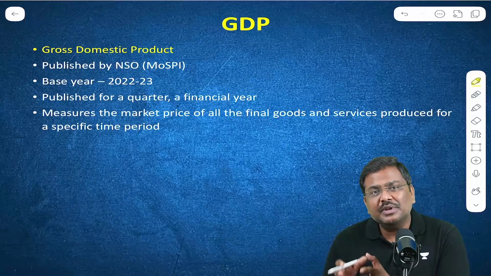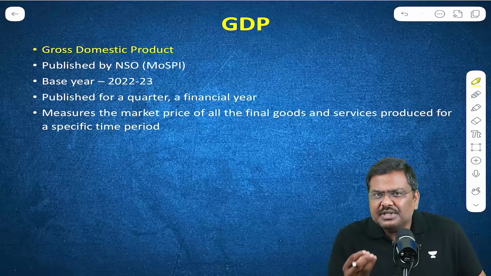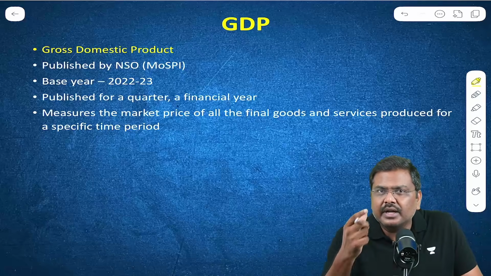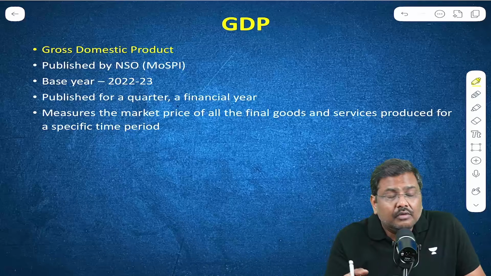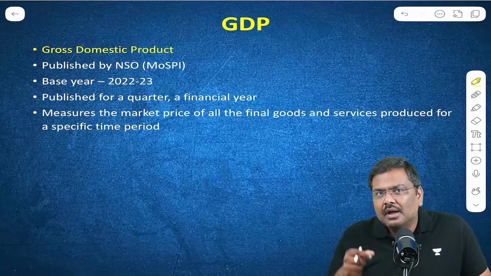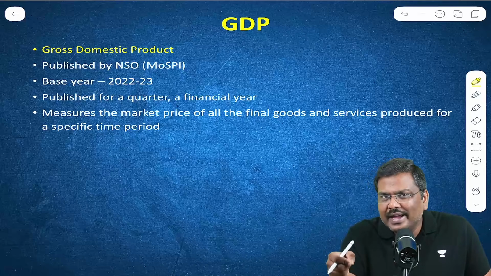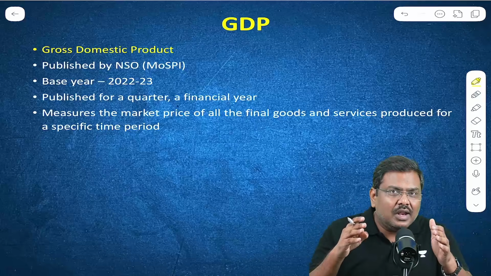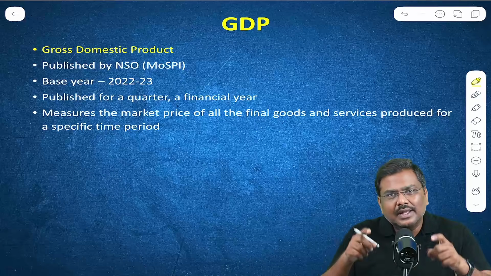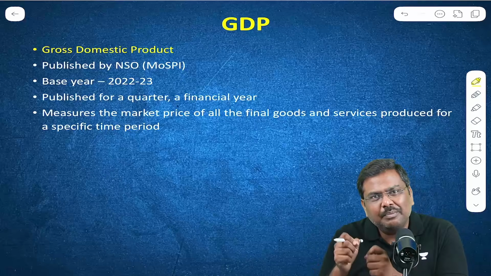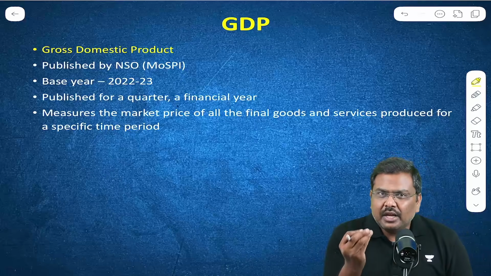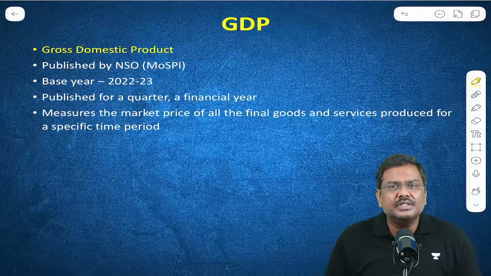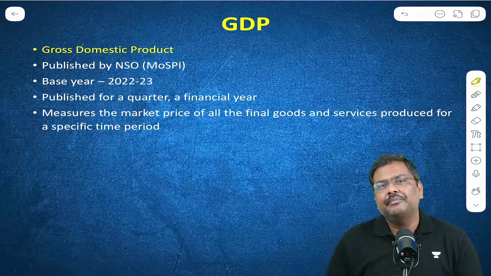or gross domestic product. GDP is the most important indicator which is used to measure the economic productivity. In case of India, very often you come across the statements India is one of the fastest growing economies in the world, that is based on the GDP. India is one of the largest economies in the world, that is again based on the GDP number itself. GDP simply represents the market prices of all the final goods and services which are produced in India.